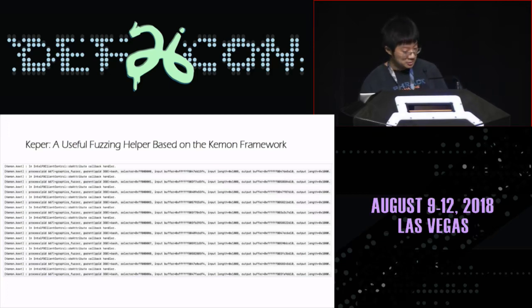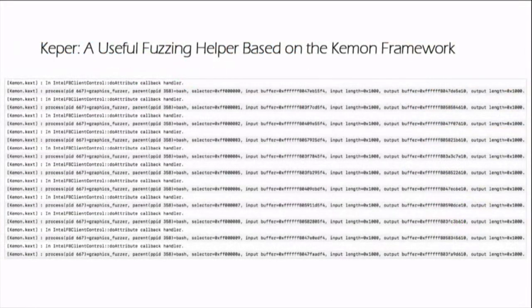In addition to the 2 applications above, I also implemented a kernel fuzzing helper using the Kmon framework. I call it Keeper. Keeper can randomly inject errors, and assist in recording the input parameters and call stacks of the graphics driver. For me, this feature is very helpful. As can be seen here, I inline hooked the Intel FB client control do attributes, and this is my fuzzing tool.